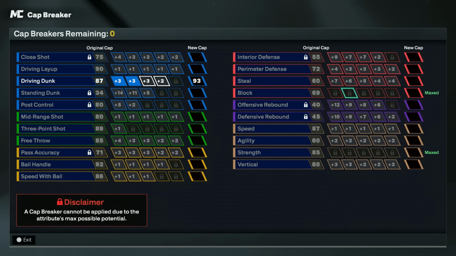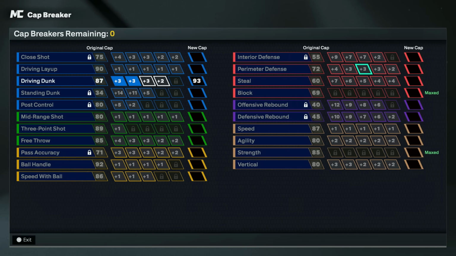But then like I mentioned before, we can get pretty high perimeter defense if we want to include it there. The only thing that's really kind of lacking on this build is defense. So with the rest of the cap breakers, unless we just want to get a super high driving dunk, we might add one here. But we might start adding a lot more to the perimeter defense, get super bumpy with that strength. It could be a lot of fun.